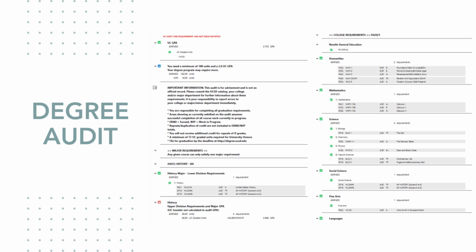Your degree audit is split into sections by requirements. Major requirements are the first large section, then your Revell College general education requirements follow. The degree audit can be very confusing at first, but as you continue your journey at UCSD, you will learn to read it and use it as a tool when creating your academic plan. This is what your advisors use when helping you look at remaining degree requirements, so it is helpful for you to understand how to read the degree audit as well.